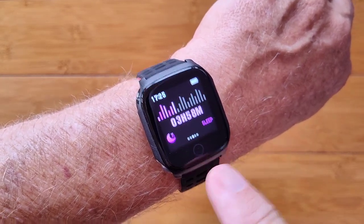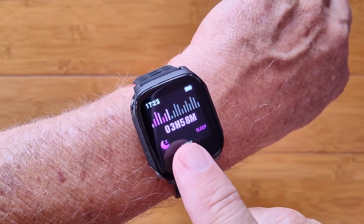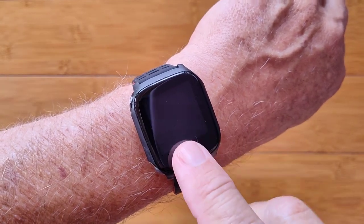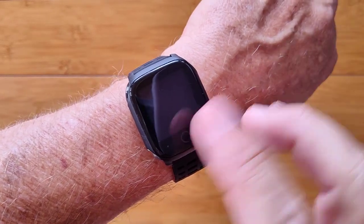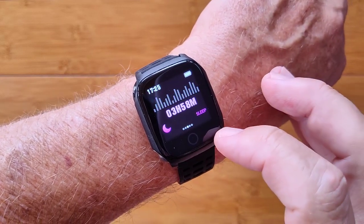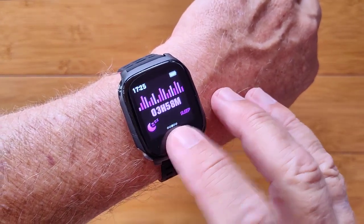Here's last night's sleep time, which is incorrect and correct at the same time. I had a restless night — got up in the middle of the night for about 10 minutes, went back to bed, and it reset the clock. So it's not calibrated to catch you if you go to bed around 10 and get up around five, six, or seven — it just gives you that middle zone. For a breakdown, we have to look at the app. It only gives you the total, and there's no way to adjust the timeout.